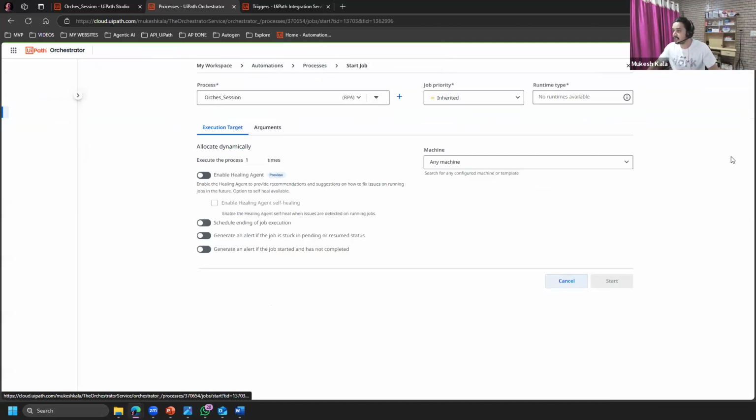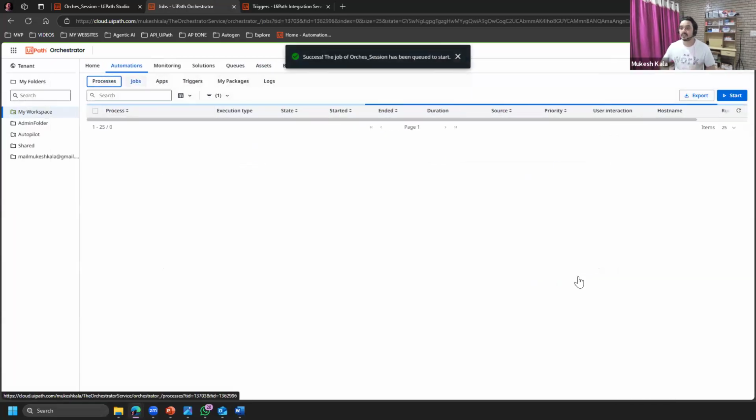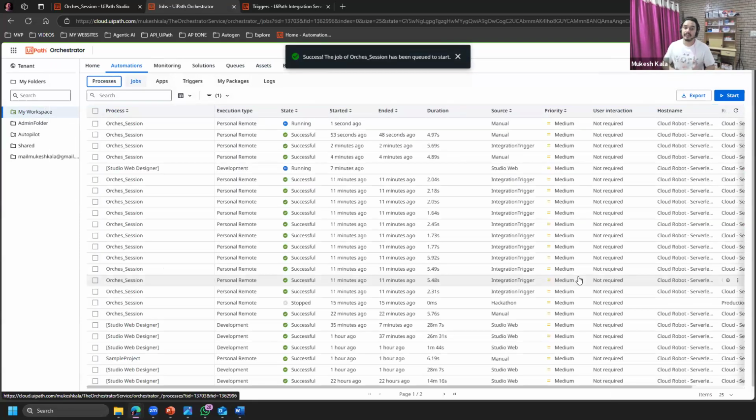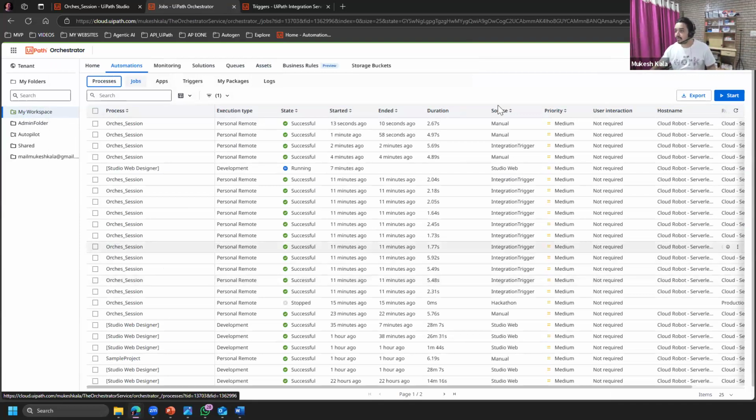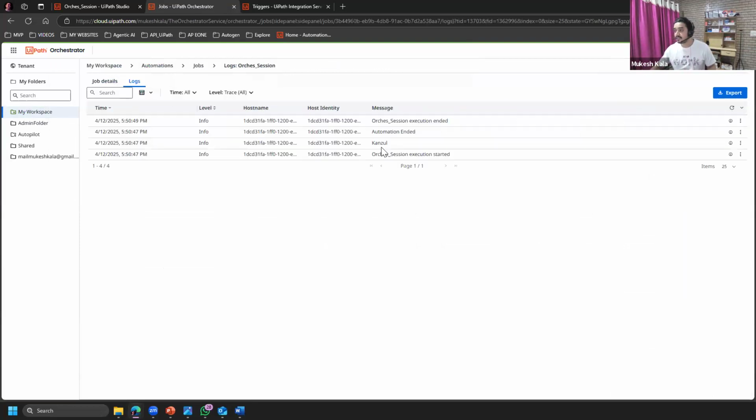Now the automations which are using that asset will automatically reflect it. I can just again run it and start, right? And it's going to take the latest value. Good part about the asset is one asset can be used by multiple different processes, right? So let's say I have 10 processes, all of that can use the same asset. And now if you see here 13 seconds ago, this is done. If I go and I say view the logs, this is the new value.